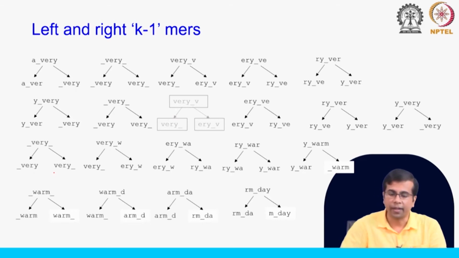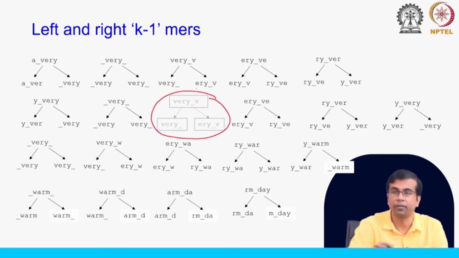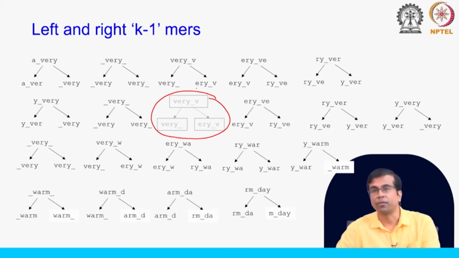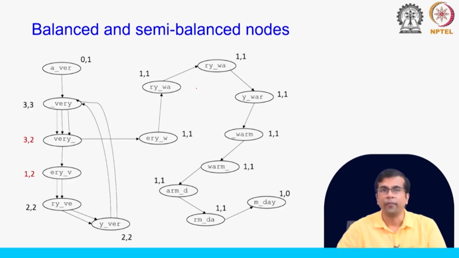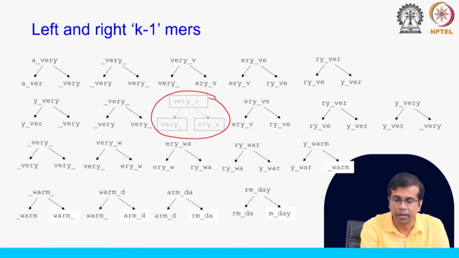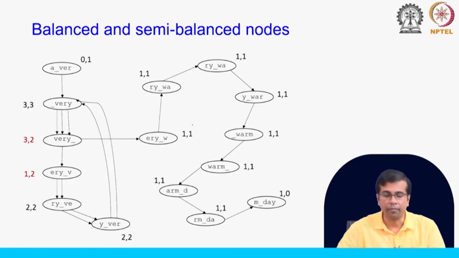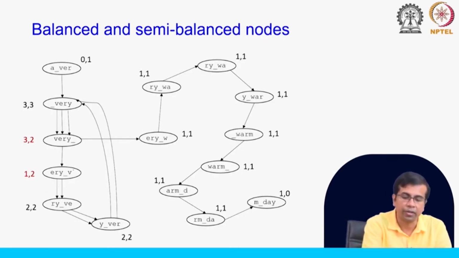What happens now? We go through the same process. I have removed the k minus 1 mer construction for this read, because this read is not present anymore, and we can then use the rest of the k minus 1 mers to create the multigraph that we created as before. Once you create this, what you will notice is that one of the connections will be removed, because this read is not there anymore. So, these two k minus 1 mers will not be there in the graph, which means we will have one less edge here between these two nodes.